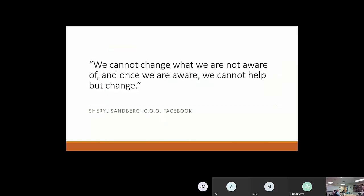"We cannot change what we are not aware of, and once we are aware, we cannot help but change." This is from Sheryl Sandberg, the COO of Facebook. As allergists, we're trying to be cognizant of what patients' needs are from their histories, trying to figure out what we need to do and if we need to do testing. Once we do the testing and can identify a problem, we can address it.